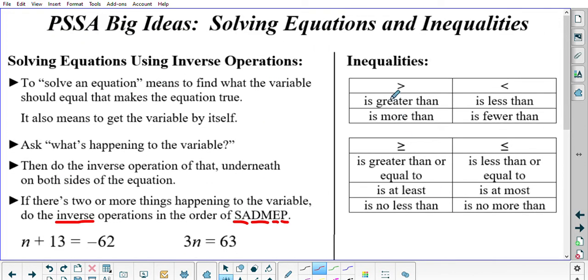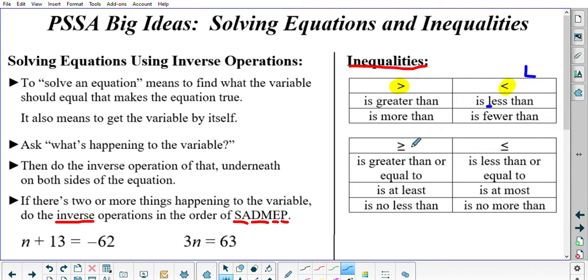Speaking of inequalities, a quick review over here on the right-hand side of your 4 inequality symbols. There's actually a fifth one called the not equal to symbol, which is an equal sign with a slash through it. We didn't really focus on that symbol at the 7th grade math pre-algebra level, so I didn't include that on this list. But this is just a quick vocabulary review of the greater than symbol, the less than symbol. Remember, the less than symbol is the one that looks like an L. So if you're the kind of kid who honestly gets mixed up between which symbol is greater than or less than, remember, the less than symbol looks like an L, just rotated a little bit. So that's a nice, real easy way, because less than starts with L, of remembering which symbol is which.